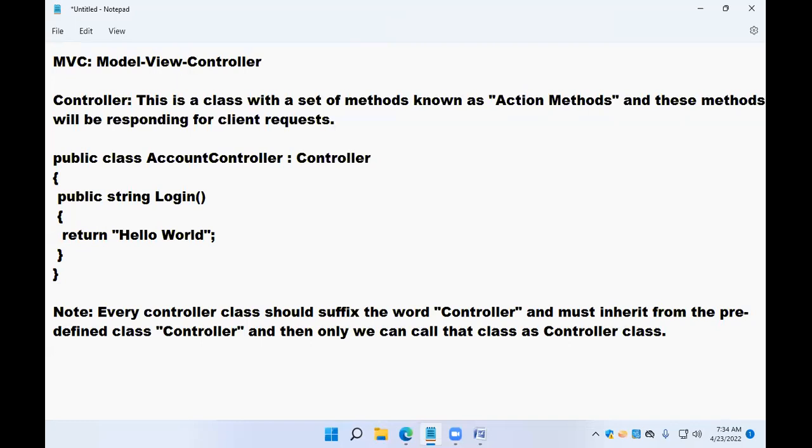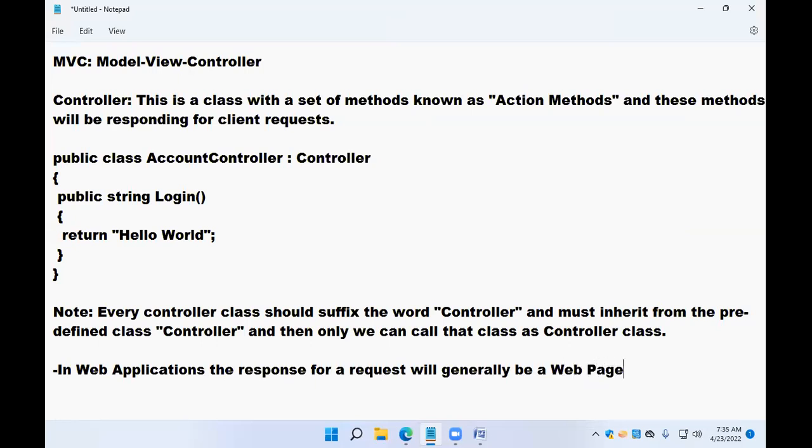In web applications, the response for a request will generally be a web page. If I send a request, it will send me a web page as a response.